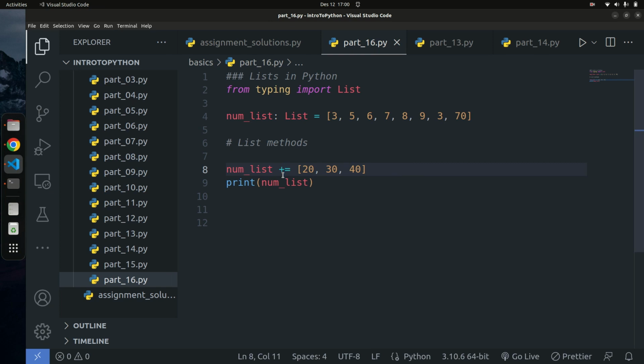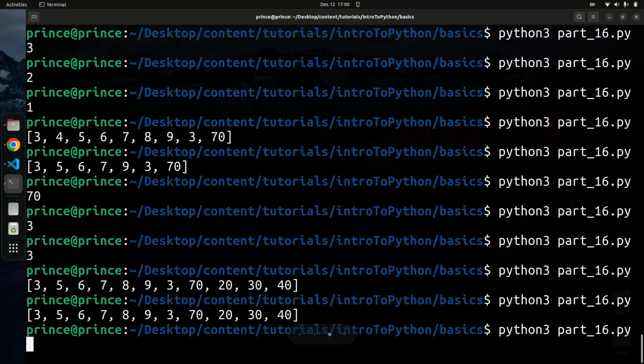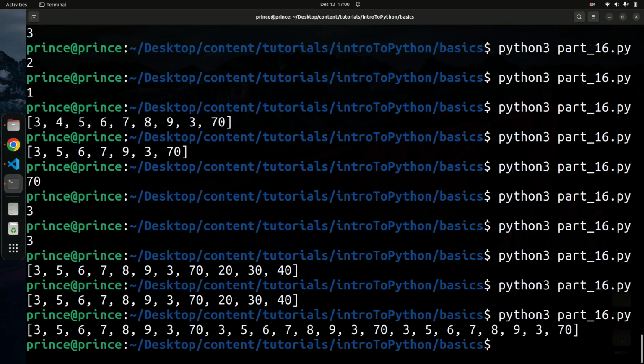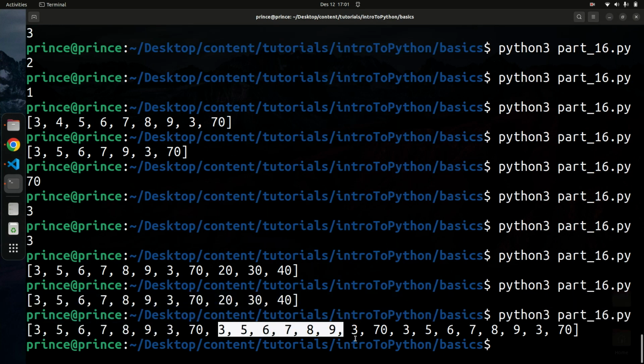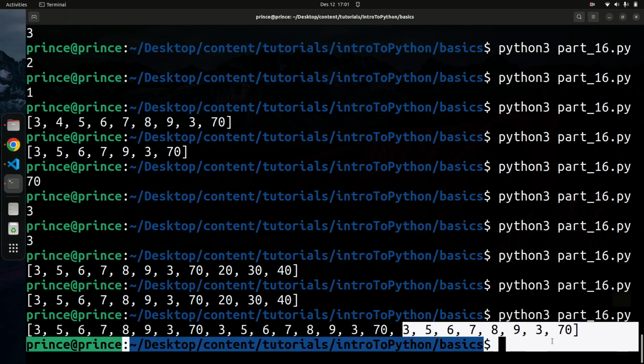So you can also go ahead and multiply a list. You can just say list. Let me just delete this part right here, and I can say list times 3. So let's see what we get. If I go back in the terminal and run the code, it just takes the list and repeats it 3 times. You can see the first one ends here, and then the second one starts from here and ends here, and then the third one starts from here and ends here.